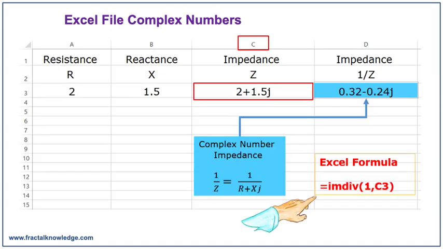Let us solve for impedance 1 over Z. As you remember, we can also add parallel impedances like resistances with formula of 1 over Rt equals 1 over R1 plus 1 over R2 plus dot dot dot plus 1 over Rn. To translate impedance Z to complex number using Excel, the formula is equals IMDIV, open quantity, type 1 then comma, move cursor to C3 where you have the impedance Z, close quantity, enter. Then you have a complex number of 0.32 minus 0.24j.